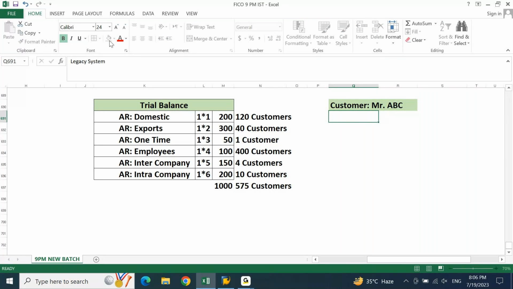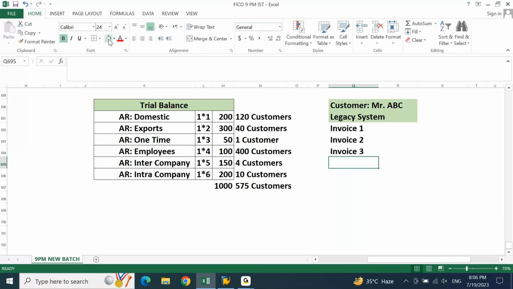in your legacy system, you are having certain entries. Let's say I have invoice number 1, invoice number 2, invoice number 3, credit memo 1, credit memo 2, and advance 1 and then advance 2.